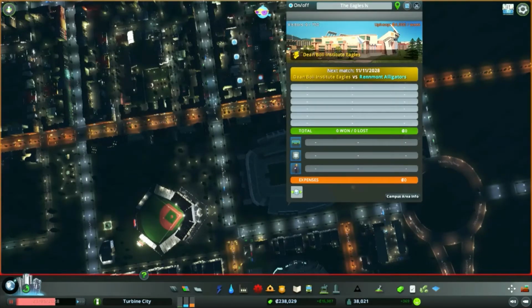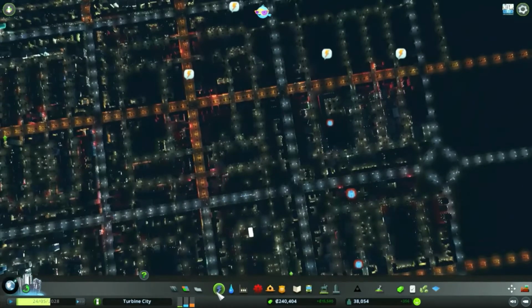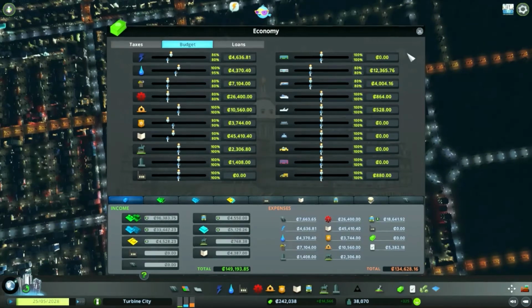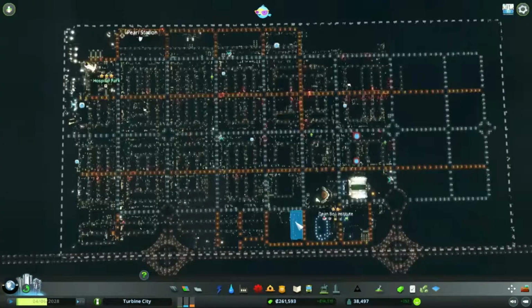Can maybe get this renamed. We'll call it the Eagle's Nest. I'm sure our Eagles teams will appreciate that. Up the budget a little bit. Stay on top of our power needs, as always. Seems to have sorted it out.